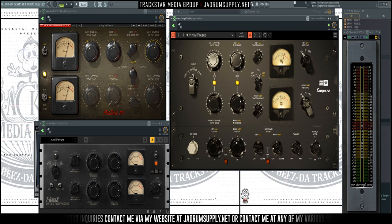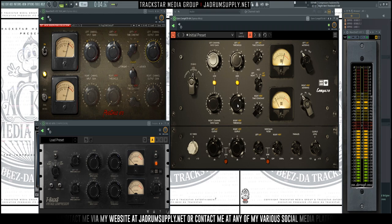Not sure if it's a mono version of the plugin. Doubt it though.